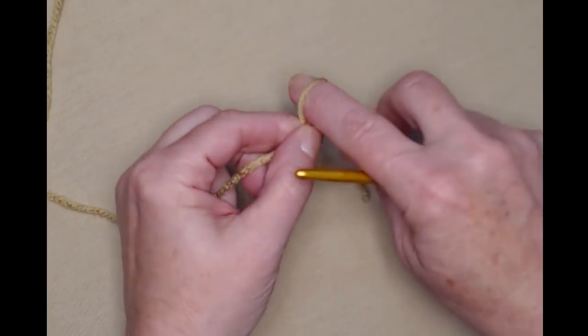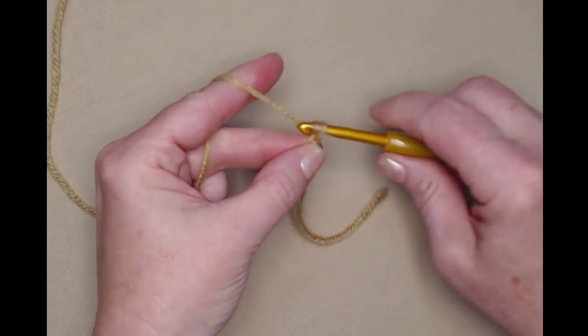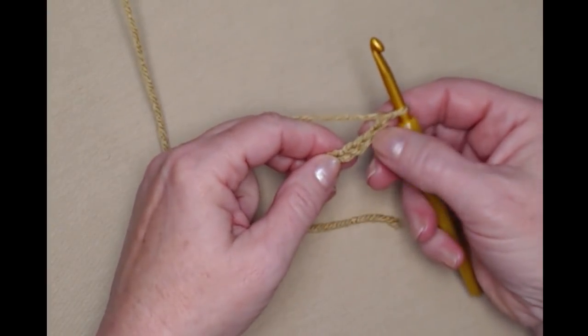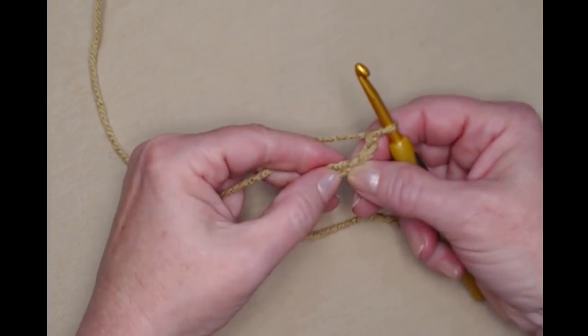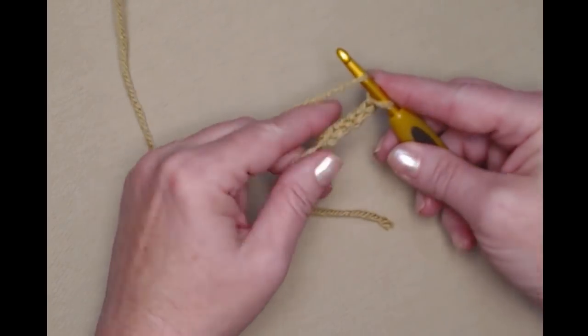We're going to begin with a slip knot, and then we're going to chain 5. The first chain 3 will count as our first double crochet, and we're going to stitch 9 double crochets in the 4th chain from the hook. 1, 2, 3, 4.